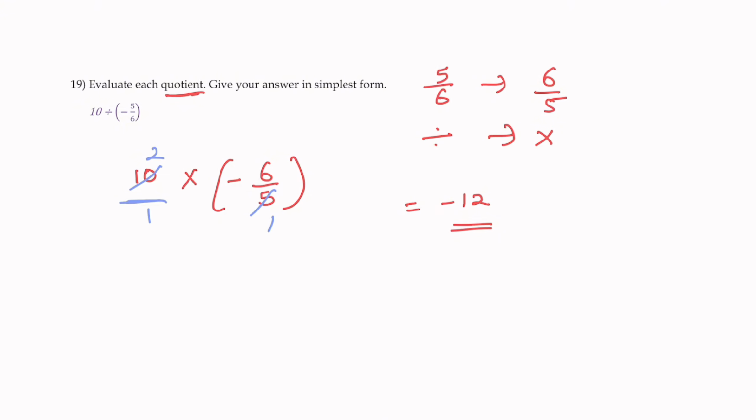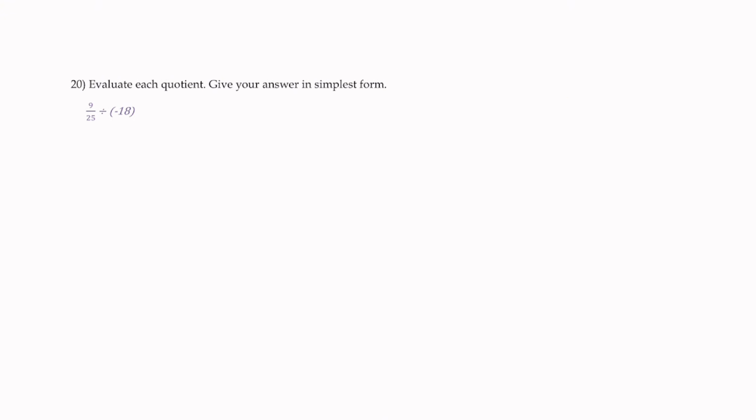Let's move to the next one. So how do we do this? Remember the rule? We say 9 over 25, convert division into multiplication and reverse the second fraction. Now you'll be like, but this is not a fraction. As I said, divide by 1. So this becomes minus 1 over 18. So inversing means numerator becomes denominator and denominator becomes numerator. So 18 was a numerator and we have made it a denominator now. And that's what we have to do.